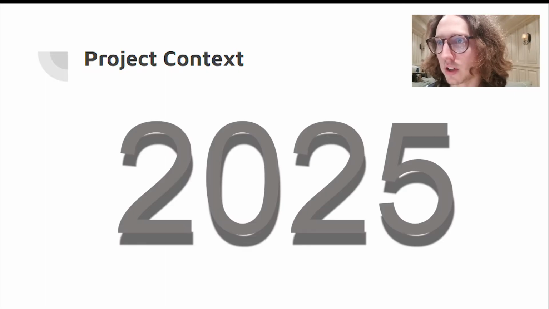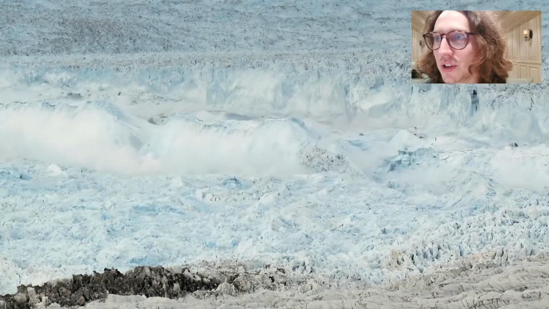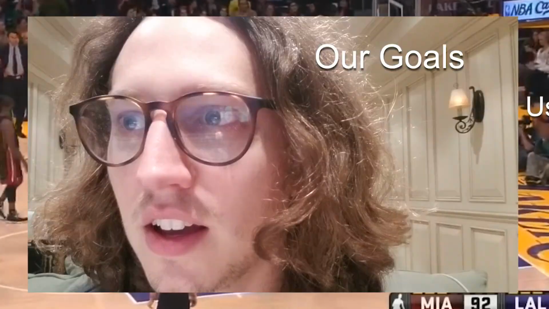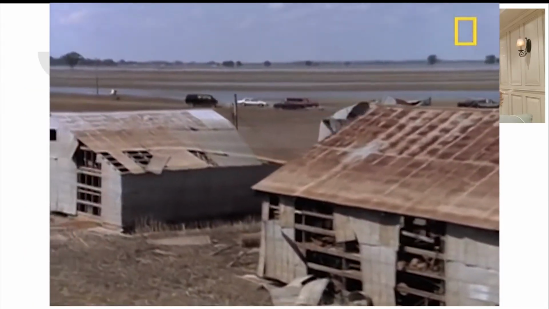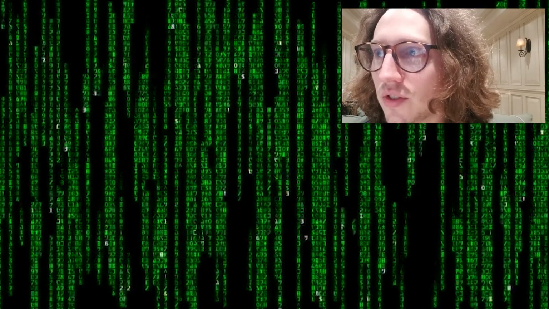The year is 2025. The Earth's average temperature has risen faster than scientists had predicted. It's clear that the goals of the Paris Climate Accord are not going to be met. Extreme weather phenomena such as hurricanes and severe storms are becoming more frequent and causing more damage. A new international initiative is brought forward in search of better data on the atmosphere and pollution.